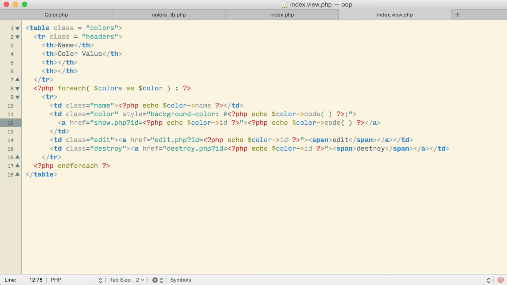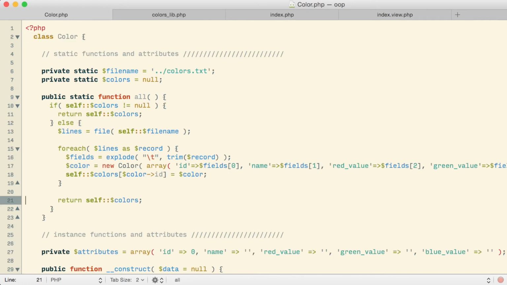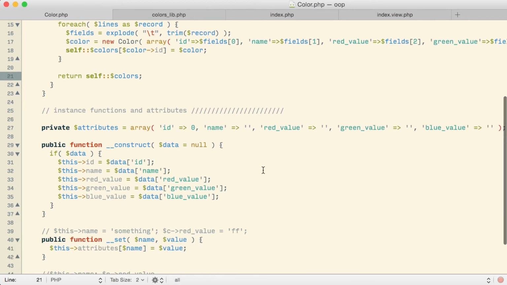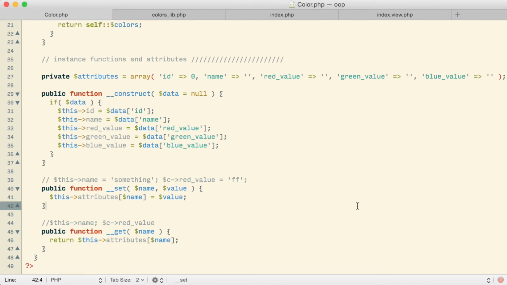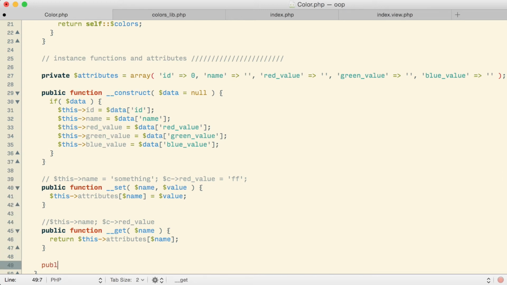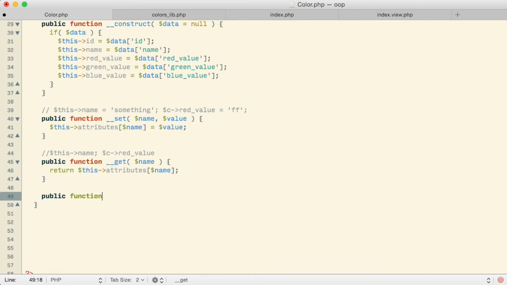So looking back over at my color class then, if I wanted to make that possible, I would need to add a new function. So I already have down in the instance part of my class functions for set and get. Let me add another new function down here. I'll call this new function code. Doesn't need to be passed anything. It's just going to be working with the values from the color object itself.